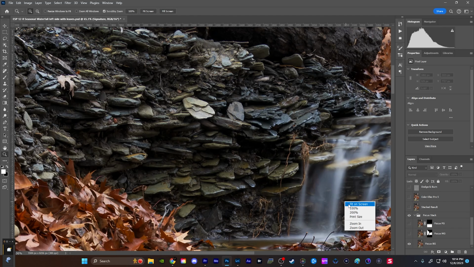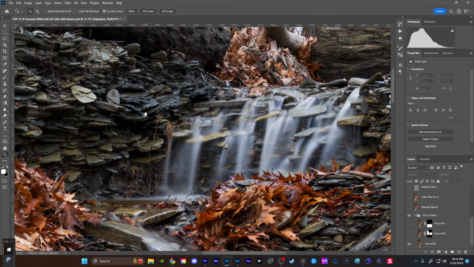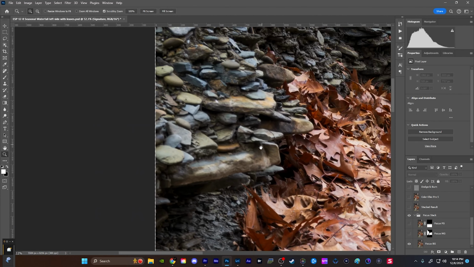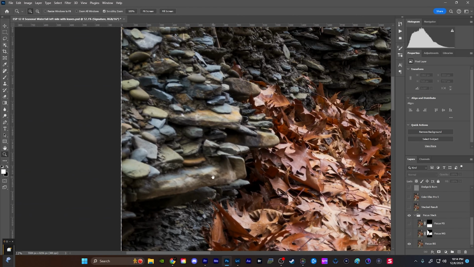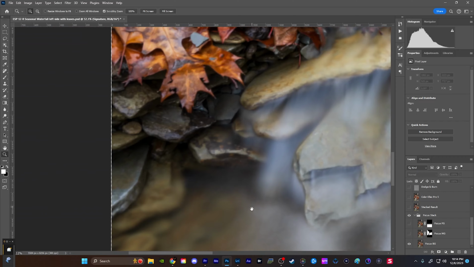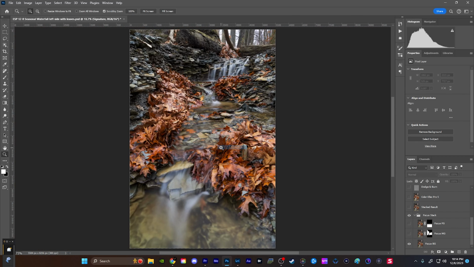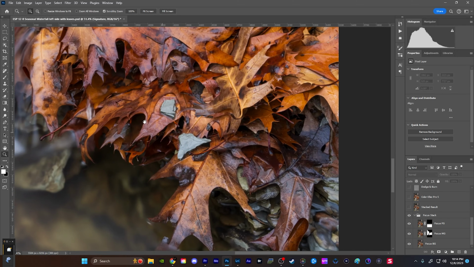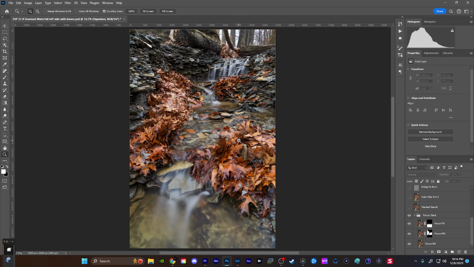So yeah, if I toggle on just the background here without the other stacks, you can see this is not in focus. I mean, it kind of is, but it's not sharp. And same thing with down here with these leaves. Again, these are not super tack sharp either. And this was also at F11 too, so we had a much wider depth of field. But when we toggle all those on and we blended them in properly, we get all of that sharp detail back. So we get a very sharp image all the way throughout.